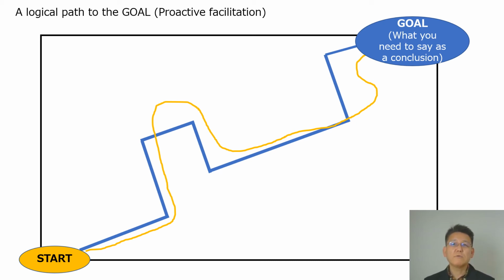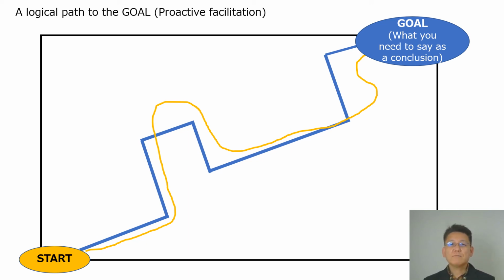Sometimes you can ignore the gap, but sometimes you should not. In such a case, you can bring them back to the original discussion and say, hey, we are getting onto the wrong path. We need to come back to this discussion of the questions. So whenever you keep this path, then you can achieve the ultimate goal you set up in the beginning.